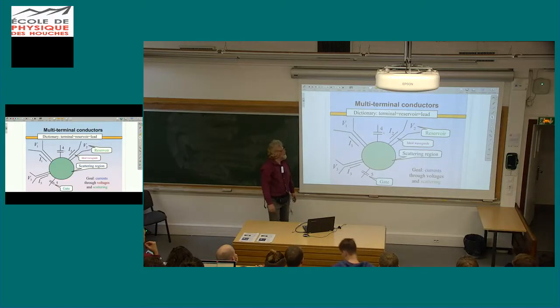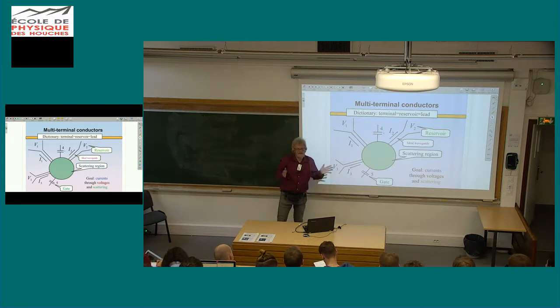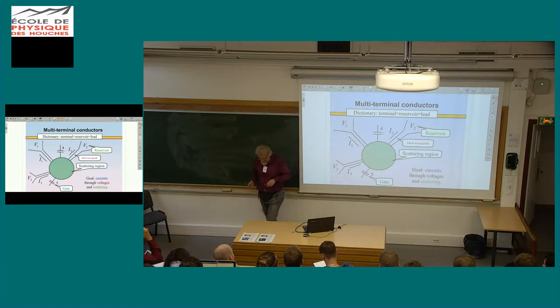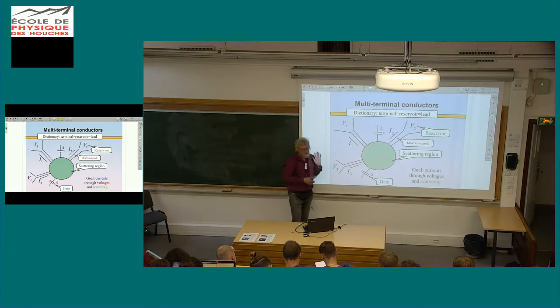So, a multi-terminal conductor. We consider 2 leads. Let us consider more. How many leads do I have? 1, 2, 3. Perfect. Next to it, just not to confuse you and to bring it closer to experimental situations, I would have some electrodes which are not leads, gate electrodes. There's a capacitor, which shows no direct current can go through. With this you can shape the nanostructure and change the properties, but as far as transport is concerned, I have leads. So I have 3 leads.